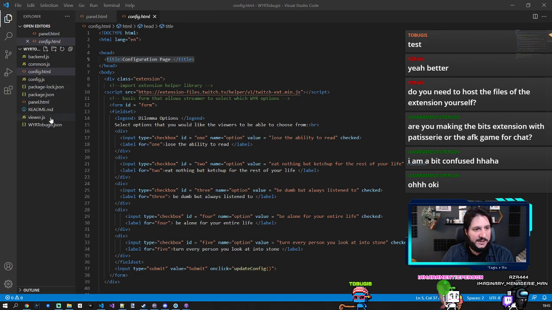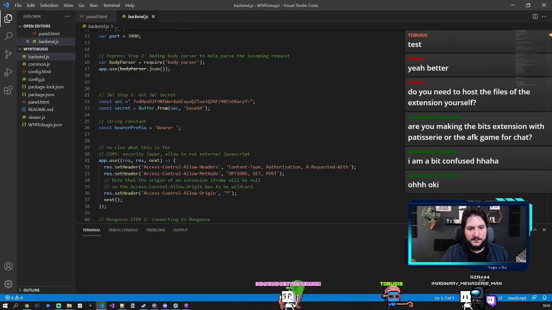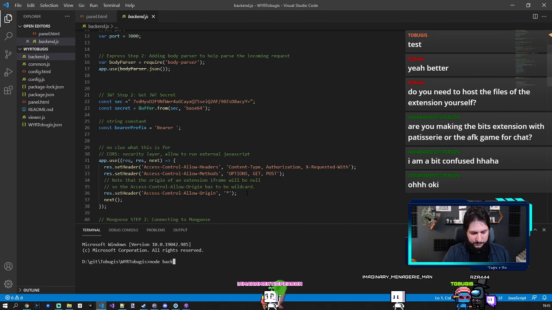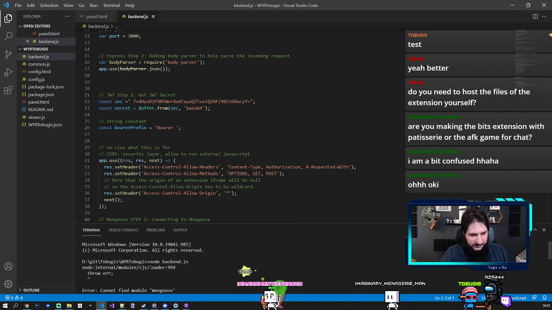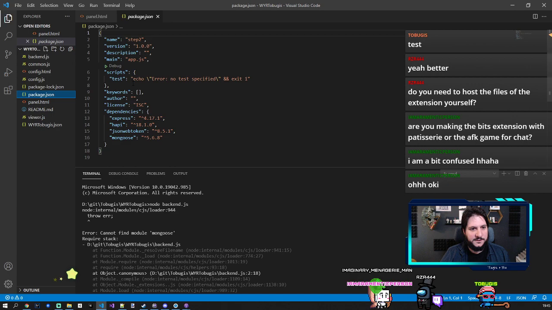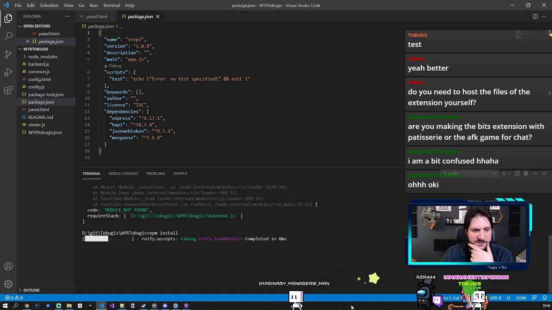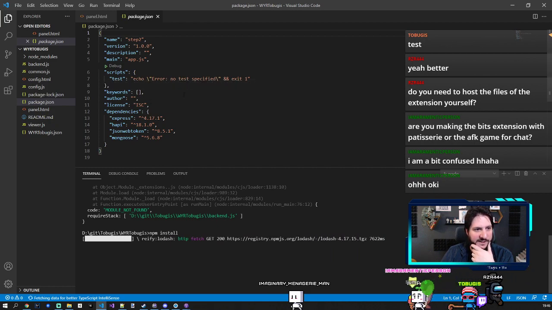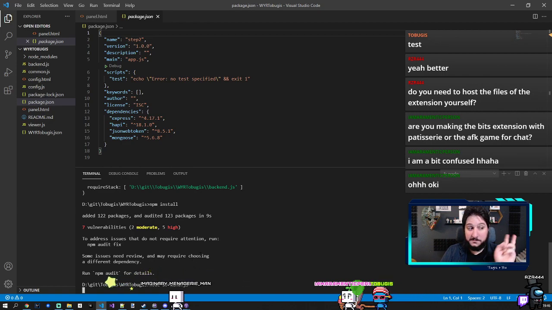Okay, we also have the backend, which is hosted. It's a Node.js backend, I suppose. So could I just run it in Node? Node backend.js. Aha, some stuff are not found. So I suppose we are using packages from npm, yes. So I have to npm install to download the external packages, and then I will be able to run it. Node backend.js. Crossing our fingers.